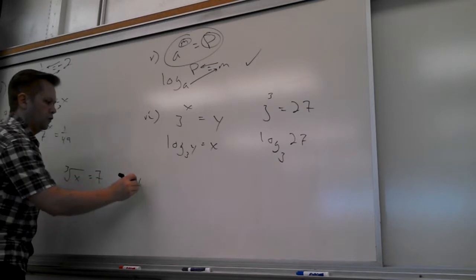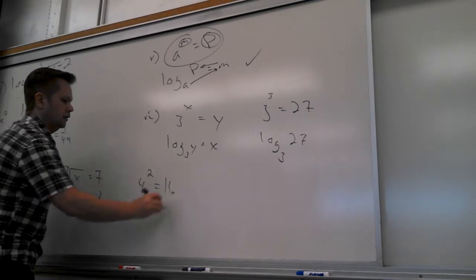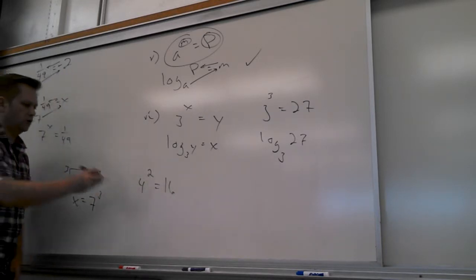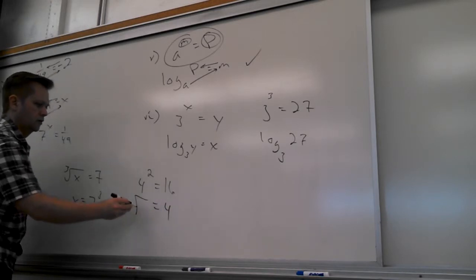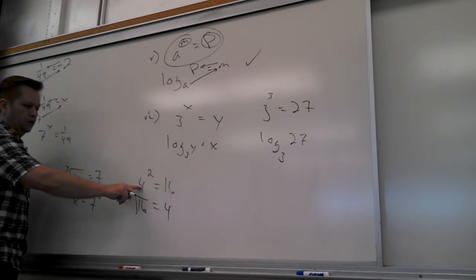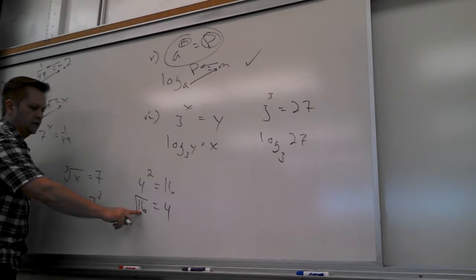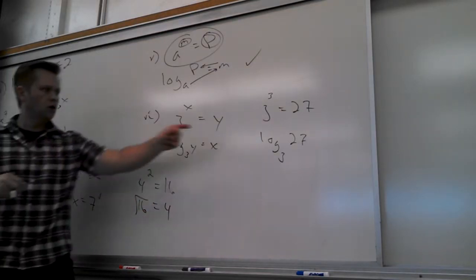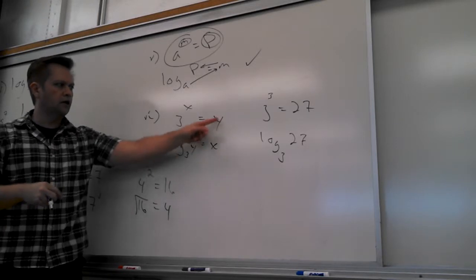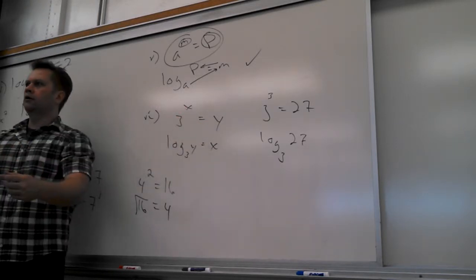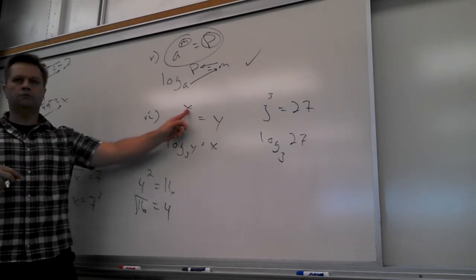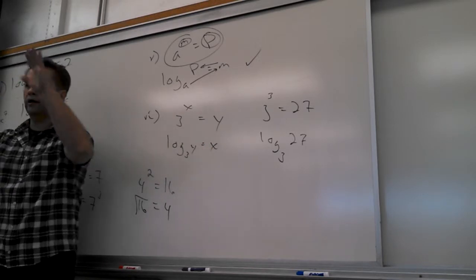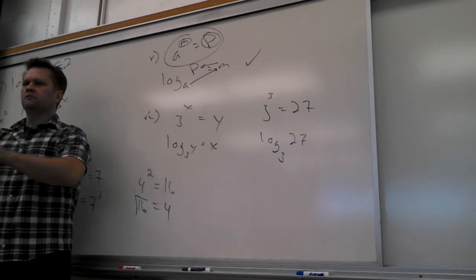So when I input 4 into a square, I get 16, right? What do I put into the square root to get 4? 16. So here the input is 4, the output is 16. Here the input is 16, the output is 4. That's how opposite functions work. It's another way to remember what goes here and what goes there is the opposite. What was the output is now the input. What was the input is now the output. You can look at it like that if you want to.